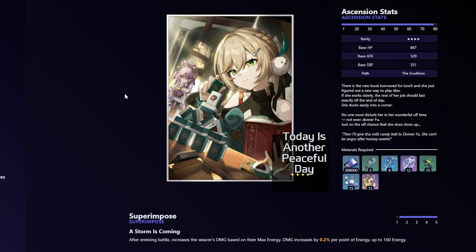Today's Another Peaceful Day is also an okay option. I recommend this if you do have it on the higher side of dupes though. What it does is after entering battle, it increases the wearer's damage based on their max energy. Damage increases by 0.2% per point of energy up to 160 energy. So you see, it doesn't seem that crazy, but with the per points of energy, you're obviously going to have a bigger bonus.